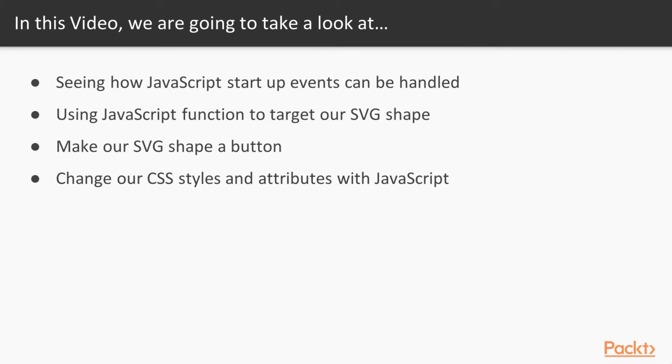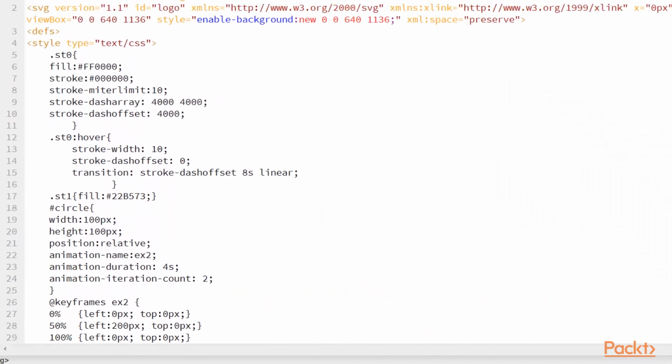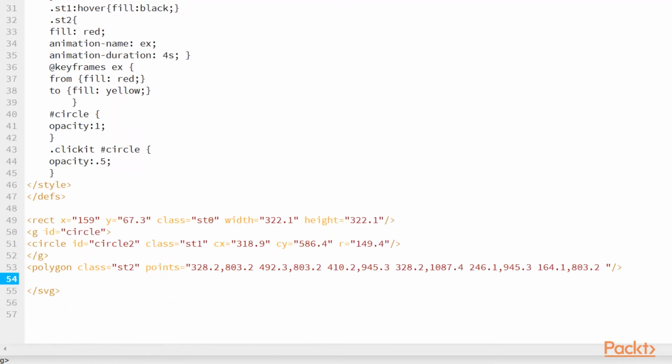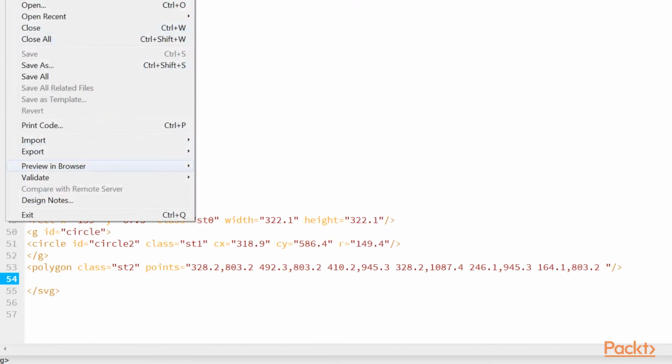The JavaScript world is a very large one, and so is SVG. So here I'm going to try to keep it basic with some simple necessary know-hows so that in the future you're going to be able to get a lot more complex. These are definitely some strong foundations on what is possible and how we can use JavaScript efficiently in unique manners, and we can get really creative here. So that's great. I'm going to load up our example.svg, the same file that we've been looking at since pretty much the start of the videos.